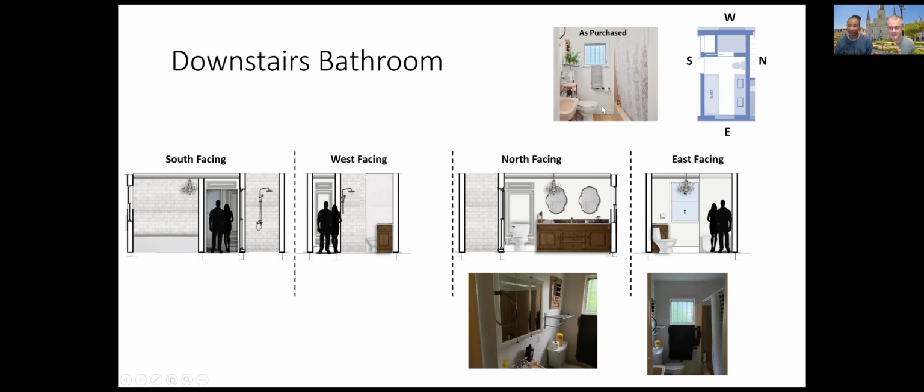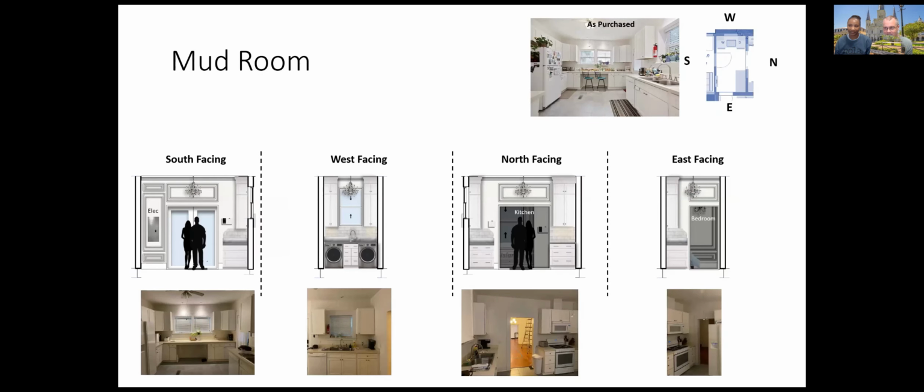Yeah, so this is the downstairs bathroom, the mud room. So we're splitting this room in half. If you remember from the original, we're going to take one half and turn it into the mud room. The other half will become this green porch. So this is the mud room side. It shares the wall with what would have been the kitchen. This is where we're going to have the laundry and some counters where, when you first bring in the groceries or whatever, you have a place to set down and cabinets to store some things. The bottom pictures show you what the current kitchen that they built looks like. So we're going to cut it in half, and then we'll split it between those two rooms.